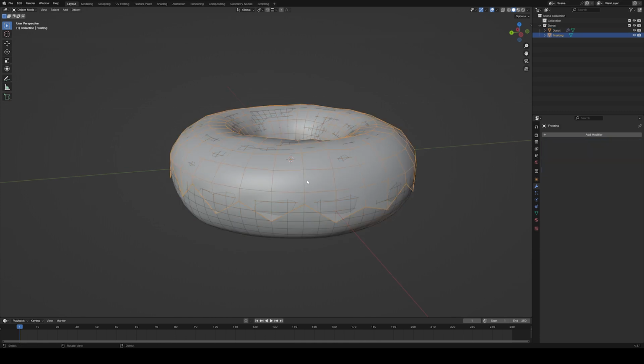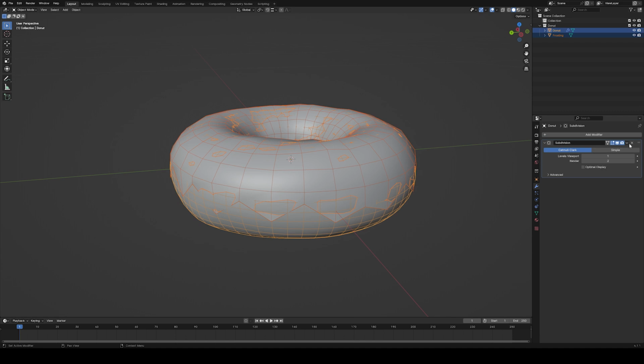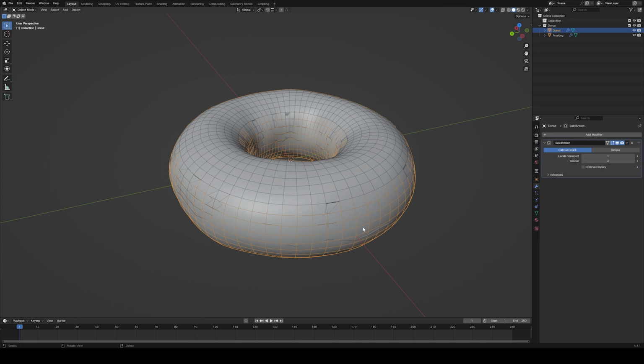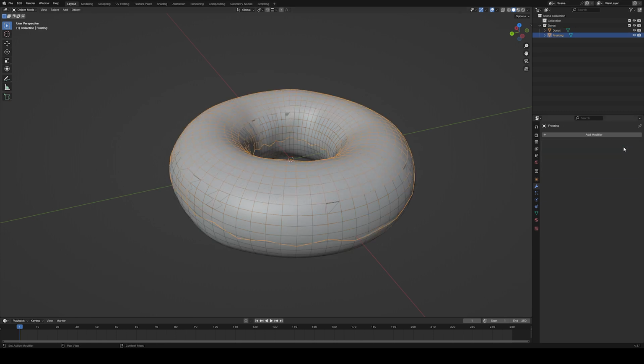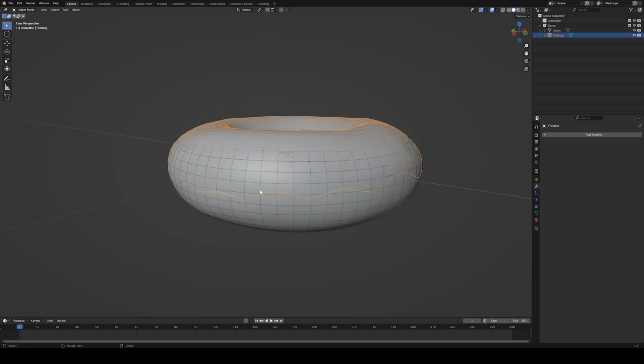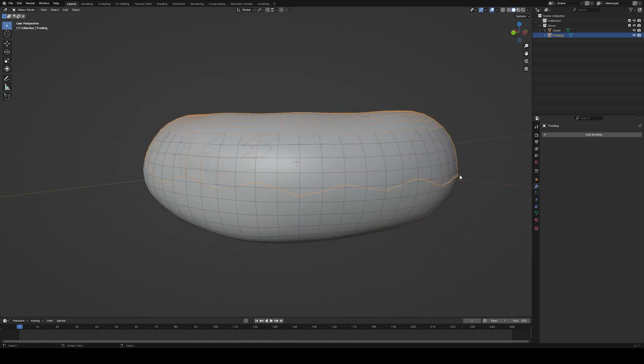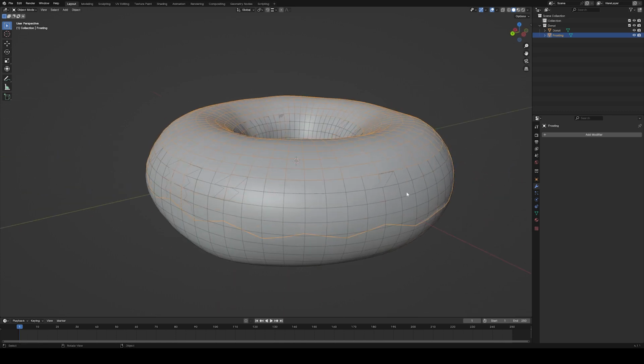I'm actually going to select our frosting mesh, shift click our donut mesh, and we have this little drop down here, copy to selected. So now both the donut and the frosting have this subdivision modifier on it. And I'm pretty happy with that. It looks pretty good. Looks like we got enough to work with. Going to click this drop down, hit apply, and that was for the donut. And now I'm going to select the frosting and do the exact same. Okay, cool. So now this is not looking quite as jagged, although these edges are kind of flying off of the side of the donut, and I don't want that.